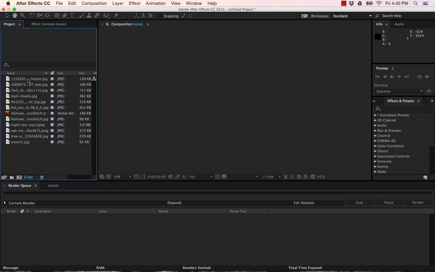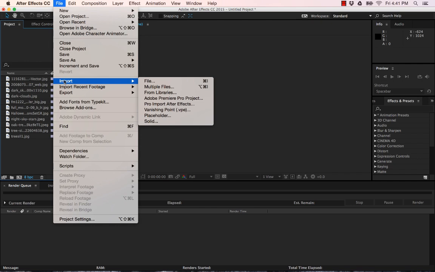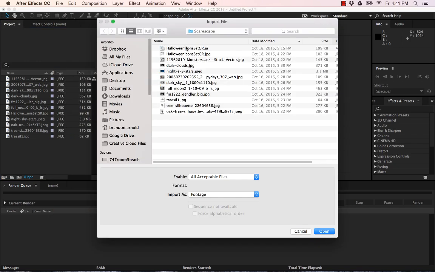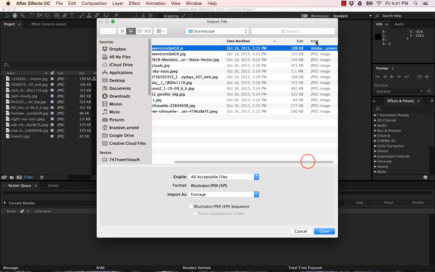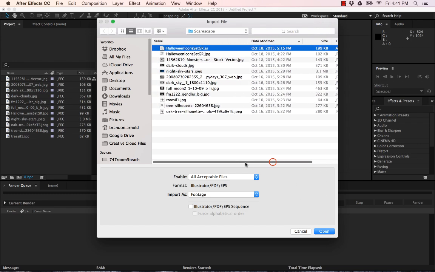Okay, and most of them are JPEGs, but I've got this one that is an Illustrator file that we covered on the previous tutorial. I'm just going to delete this one because I want to import that one again, but a different way. So I go File, Import, and I will just select the Illustrator file here. You can tell over here, kind Adobe Illustrator document.